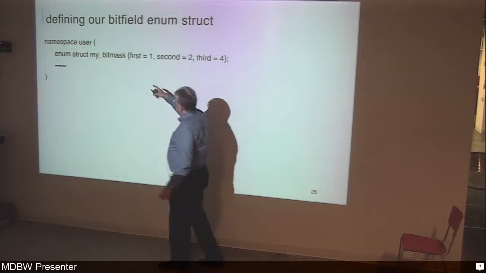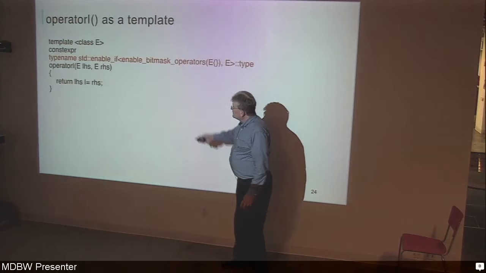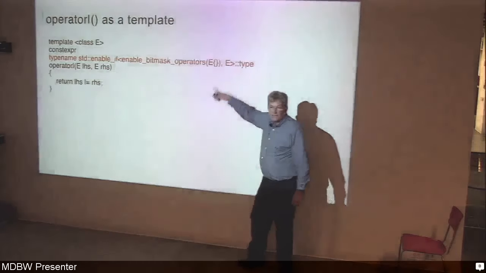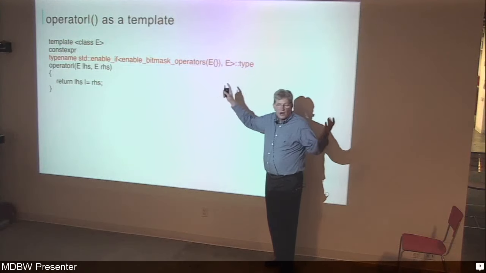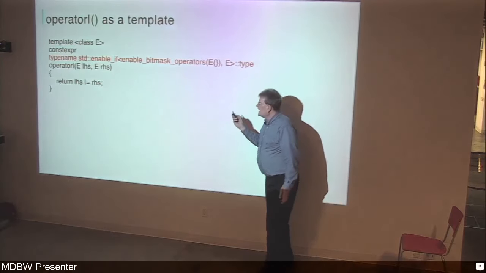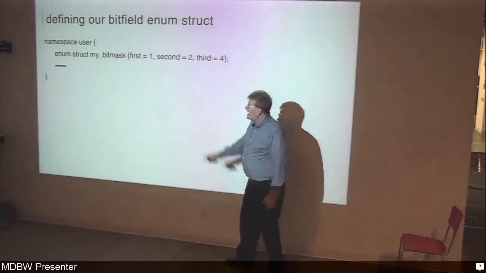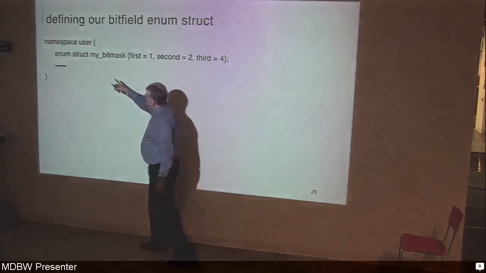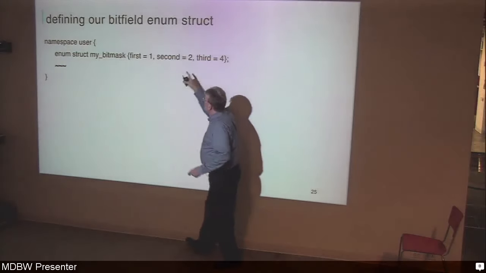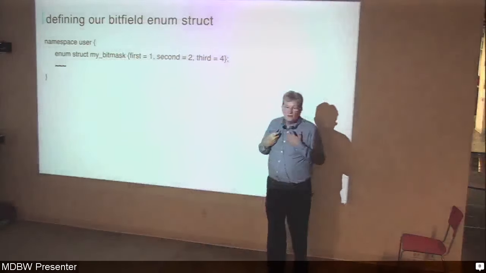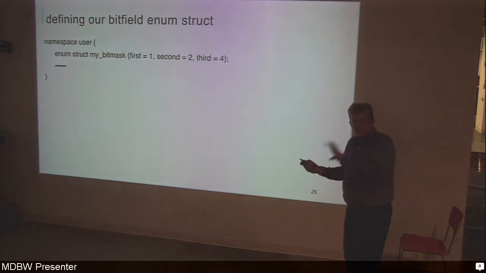Notice that this library of enums, this is in what namespace? What do we call this namespace? The bitmask namespace, for want of a better term. This is our library. But now I'm in the application space, in namespace user, and I'm about to define my enum. So I'm saying enum struct my bitmask, because this set of values are my enum that I would like to have bitmask operations applied to. Do we understand where we are here?